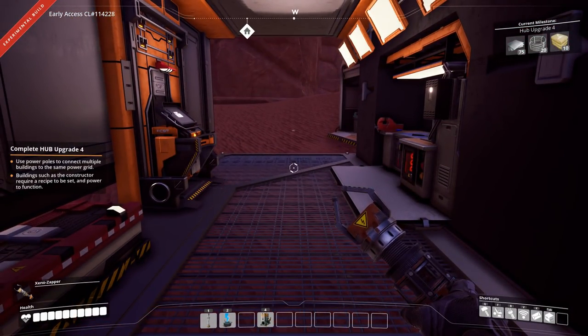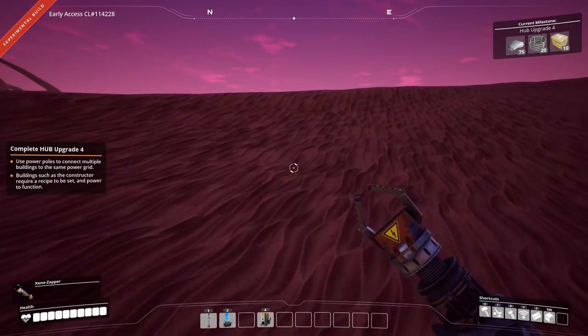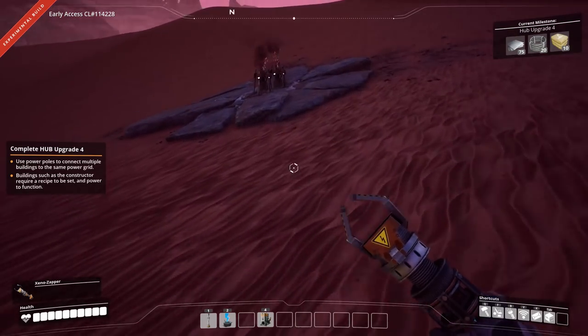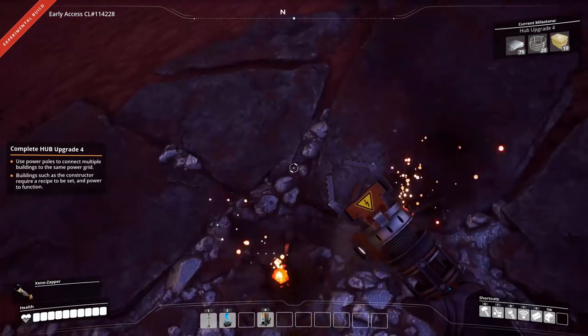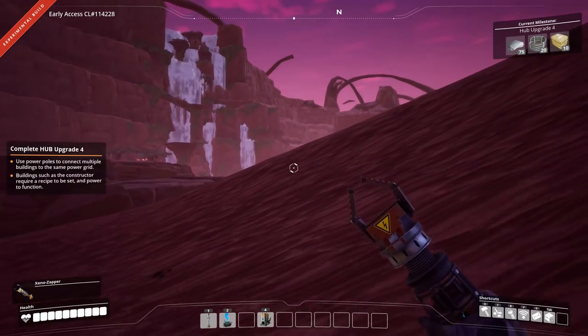So now we can actually build a bit bigger. And in order for us to build bigger, we are going to have to make sure that we can actually support it with some power. And that means I think I want to go over here.